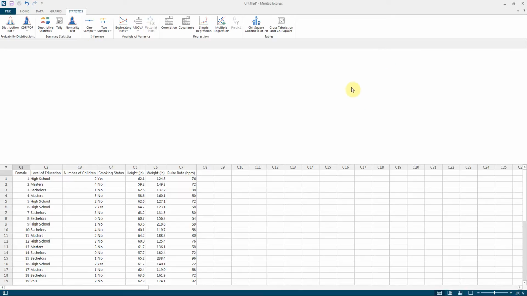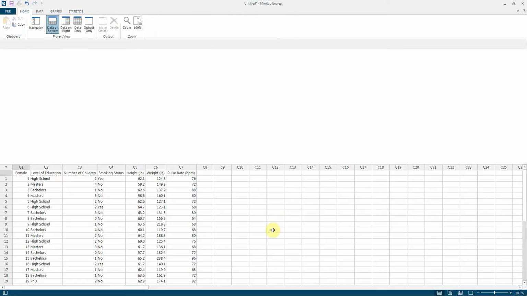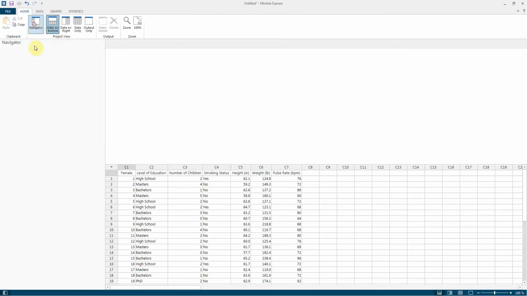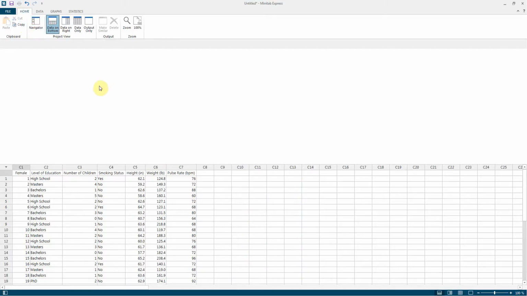So if you've been following along at home and doing things in Minitab 17, you'll notice that my Minitab Express window looks exactly the same right now as Minitab 17, except for a little bit different. Usually when you open Minitab Express for the first time, it has this navigation bar. We're not really going to use this bar, so you can click on that in the Home tab, and that'll prevent you from ever having to see it, because we never use it in this class. Now it looks identical to Minitab 17, so we have the session window above and the worksheet full of data down below, which is nice.